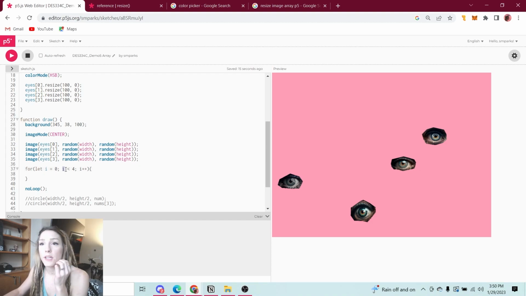And then right here, you describe how many elements you want. So i equals 0, if i is less than 4, or however many elements, 400 or 4,000, then i plus plus. So if i is less than 4, add another piece.